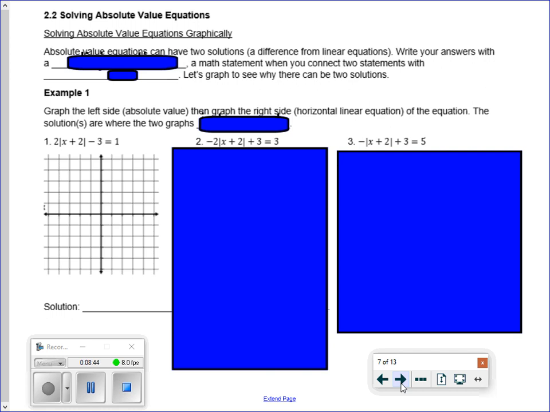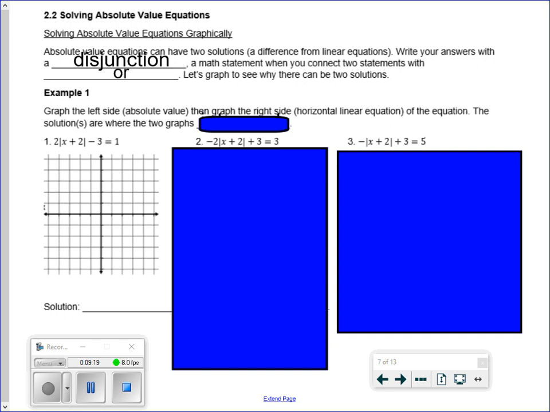So absolute value equations can have 2 solutions, right? Like the absolute value of -2 and the absolute value of 2 both give you the same number, 2. So we're writing our answer as a disjunction. And a disjunction really is just a fancy way of saying or, right? If your answer is -2 and 2, our disjunction will be x equals -2 or x equals 2. Saying one or the other. That's what a disjunction is. It's really just a fancy way of saying or.